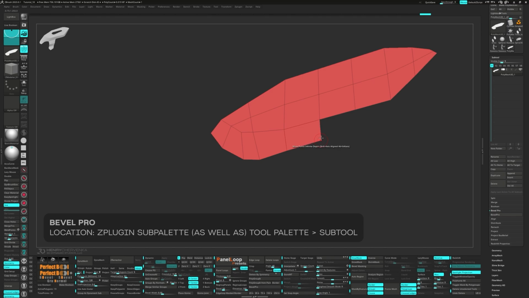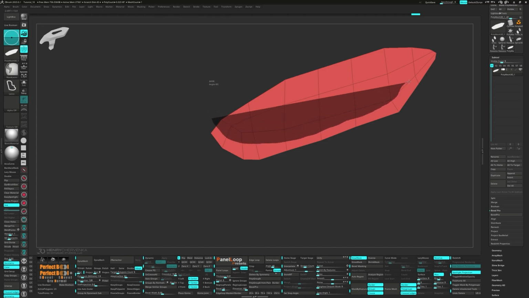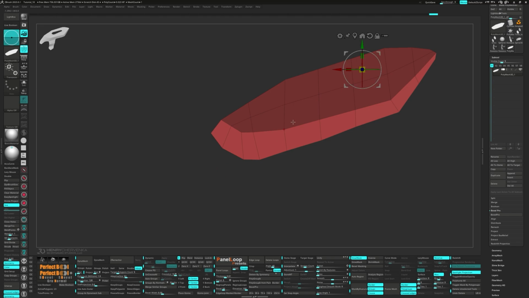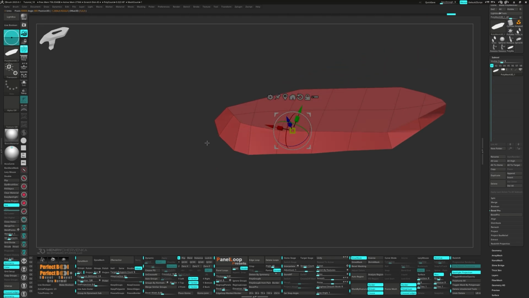This is where Bevel Pro really shines. It allows you to add a beveled edge to those razor sharp corners, giving your model a more realistic look. After all, most precision made objects have some rounding on their edges due to the manufacturing process. With Bevel Pro, you have a lot of control over how the beveling process works based on how you set up your polygroups. You can play around with the depth and throw in some segments for a smoother transition.